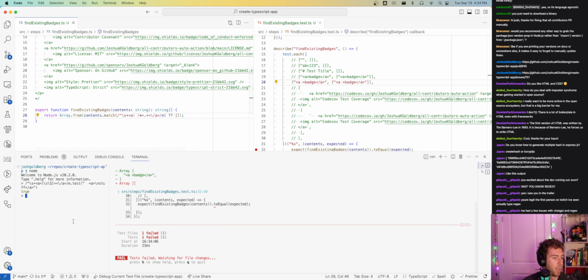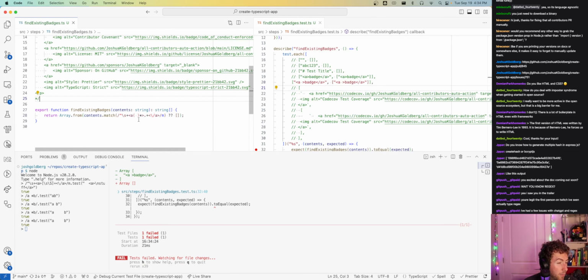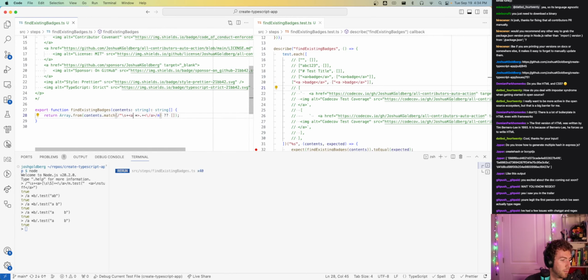Oh my god. A space star B dot test. AB should be true, and then also test AB should be true, and then AAB, but then like 3 should be false. Why is this not god dang working? Oh my god, I hate this.